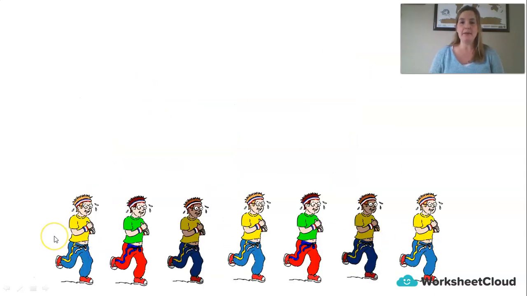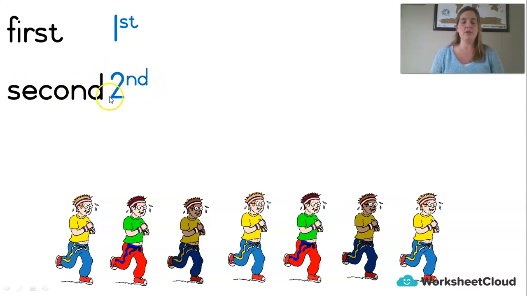What if we had eight people running this race? Let's see if we can say it all. Number one is first. And we can also write it like this, a number one with that ST on the end. And that's because the word ends in ST. So it's first. First, that's how we write the number. Second, we write like this. A two, the second place, with a ND, to remind us that the word ends in ND. Second, do you hear it? Number three is third, with a three and a RD up here. Third.